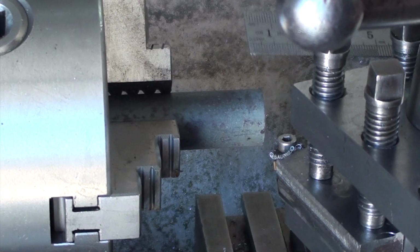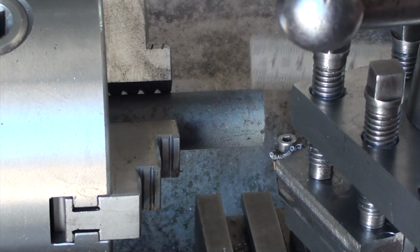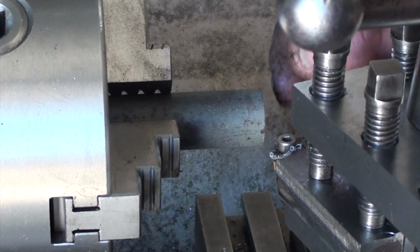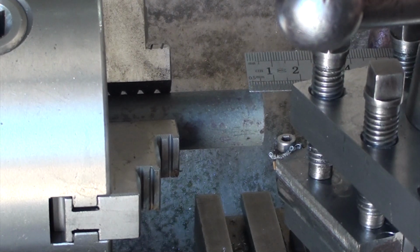Okie doke. Shaft's in the lathe. I'm going to turn a small register, roughly 5mm long. That'll have an M4 thread in it that the top piece will be able to spin on, the piece that comes in contact with the work you're trying to jack up. So that'll be a 5mm register.